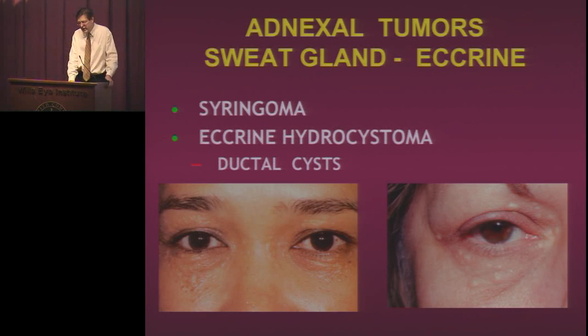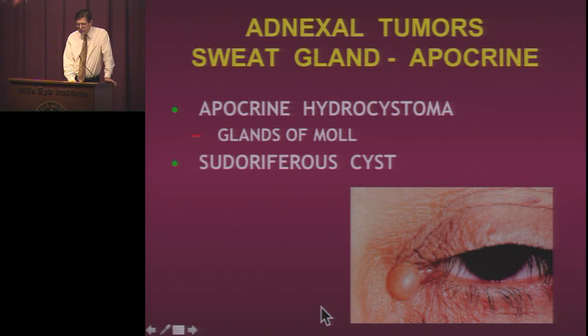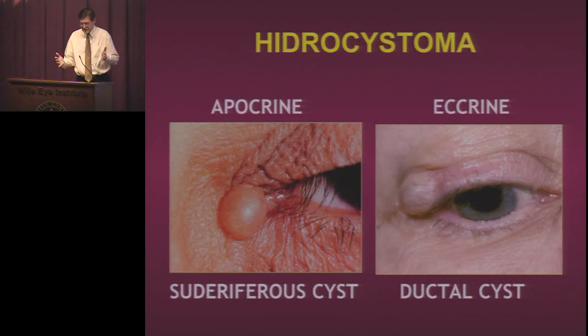Sometimes we'll see larger eccrine ductal cysts on the eyelid, which I'll show you an example of. Very similar to that are the apocrine, the glands of Moll cysts, which can be very large, just like this, and we've all seen these laterally. They're also called hidrocystomas. The nomenclature between the ductal cyst and the apocrine cyst is also very hard, because they can look identical, and the pathologist will tell you what they think the difference is. And this is just an example. Here's one that was called an apocrine cyst, and here's one that was called an eccrine ductal cyst on pathology. And if they walked in the room, I couldn't tell the difference.